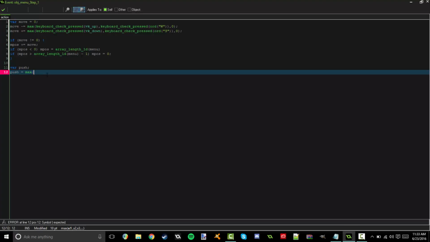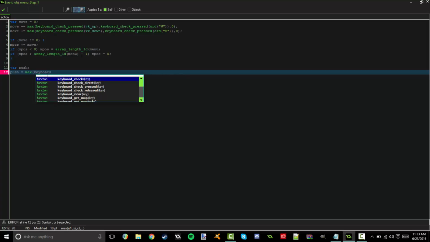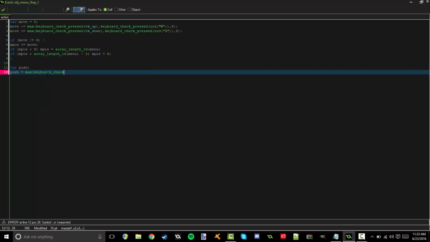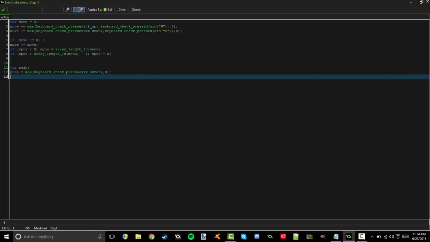Alright, so max keyboard check. Sorry, I'm typing so slow. Check pressed, and then VK enter 0, and then close that off, close off the line, and then another if statement.